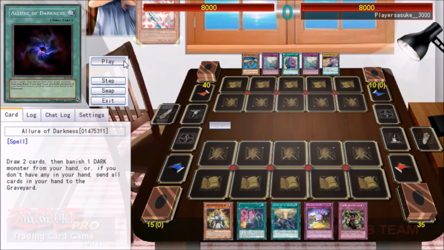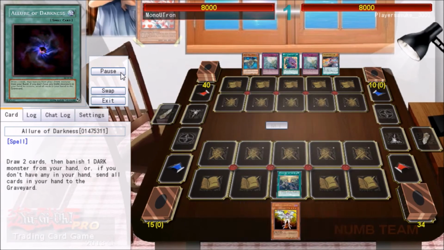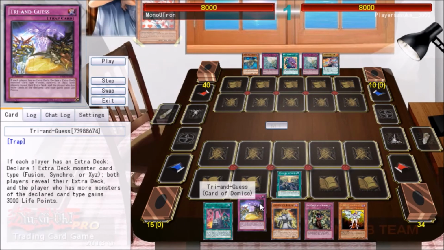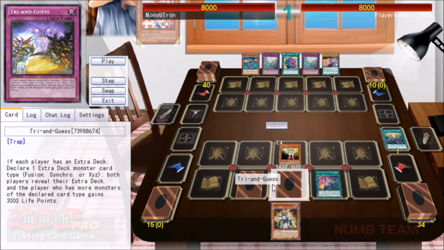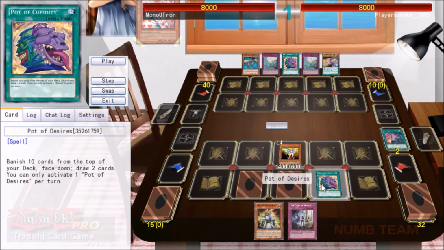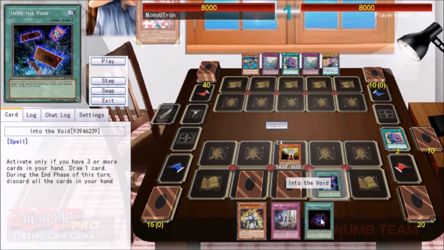We've drawn pretty well. We have a Banishment, which represents a Nurse, which we will use right now. Get that sucker out. We have, what, 3,000 points of damage in our hand, so let's see if we can assemble the other ones. We're going to set 2 cards and play Card of Demise to draw 2. We draw a Pot of Desires, so those are both of those single turn activations. We draw an Into the Void and an Allure.